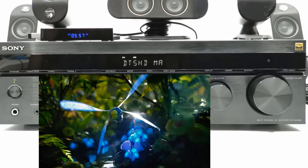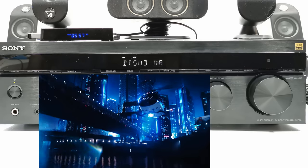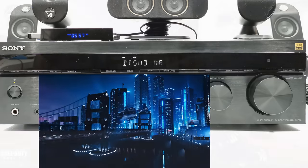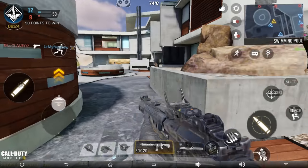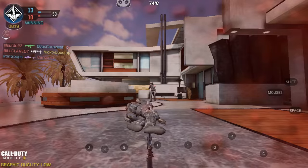From this test, the Pendoo X10 Plus has Dolby Atmos, DTS Master HD Audio and THX, but it doesn't have Dolby TrueHD. For my final demonstration, I will play some Android games and test for gamepad key mapping capability.